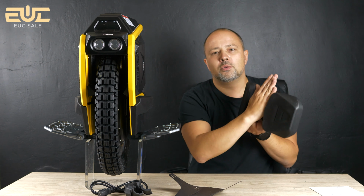Performance, acceleration, braking, maximum speed and so on, keeping that maximum speed for a long ride and so on. So yes, this is a nice one, but I think the technology, all this stuff, is old. But as I said, in the price tag, of course, this wheel is cheaper.